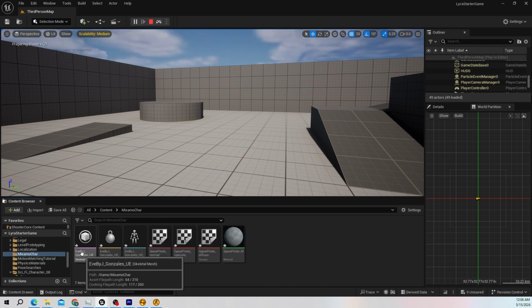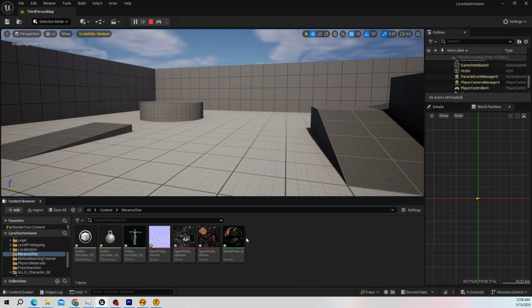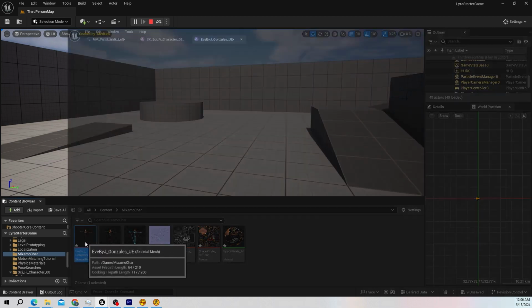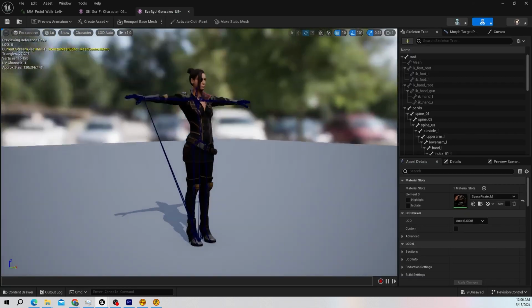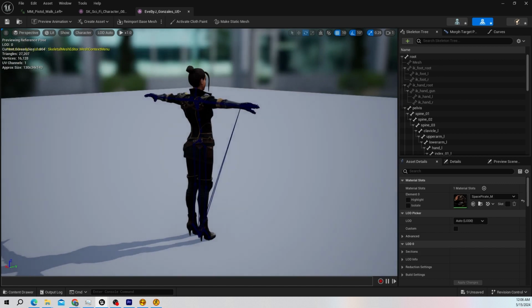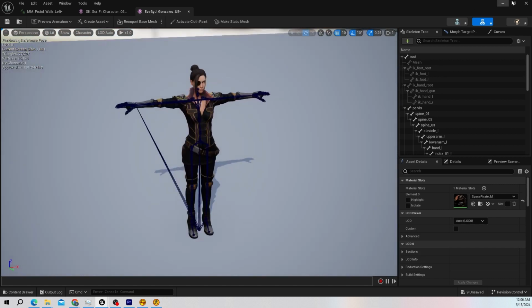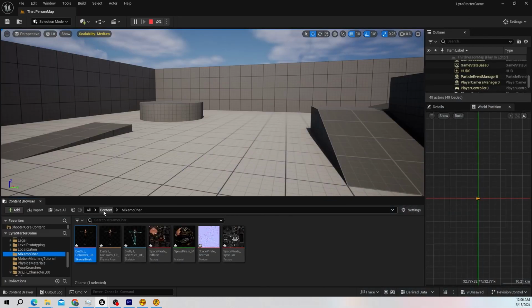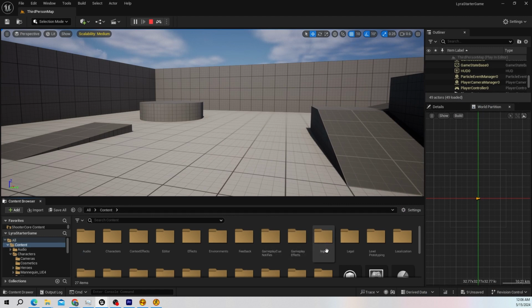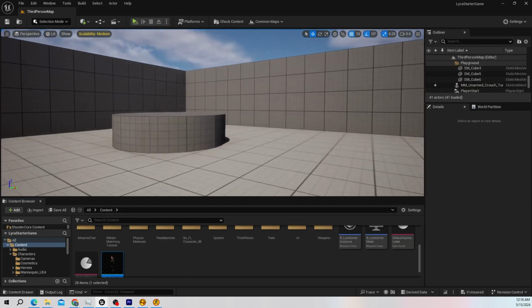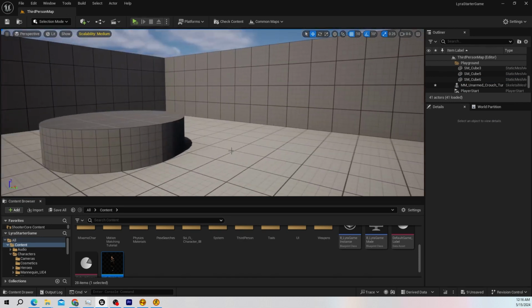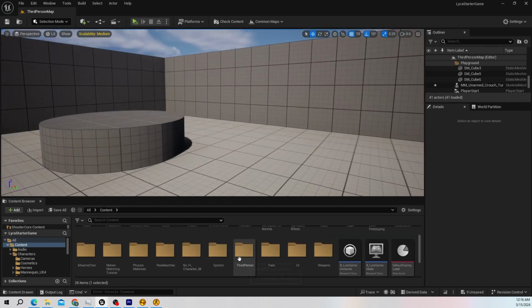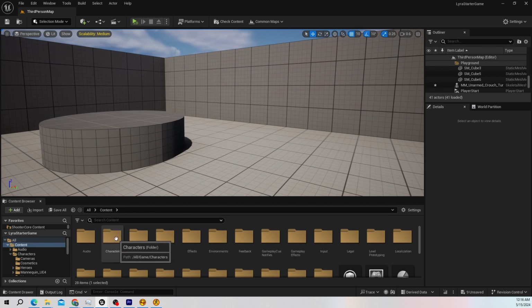So once the import is done, you can see it has the root bone, it has everything. I already have imported all of Lyra's animation into my project. So let's try retargeting some Lyra animations onto our character.